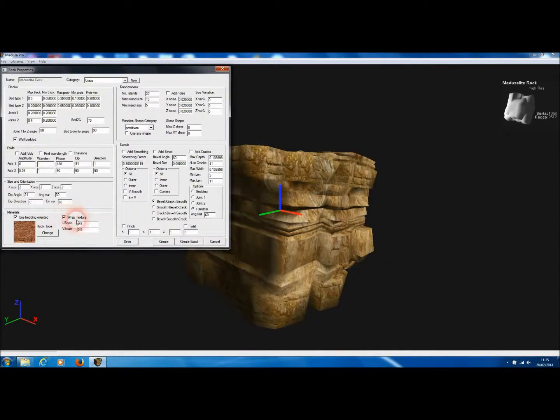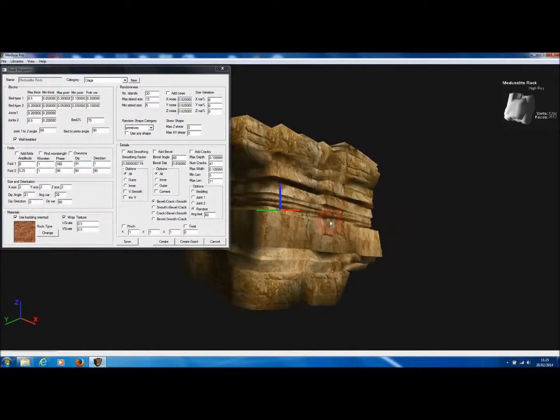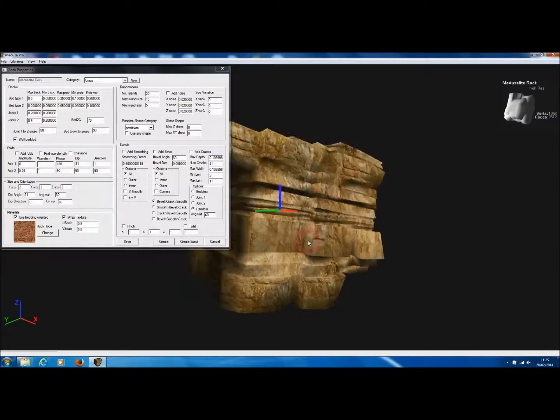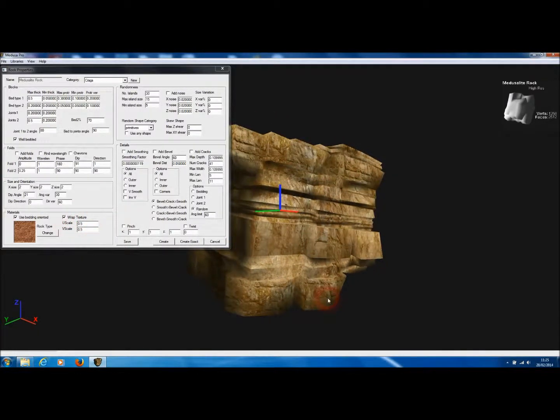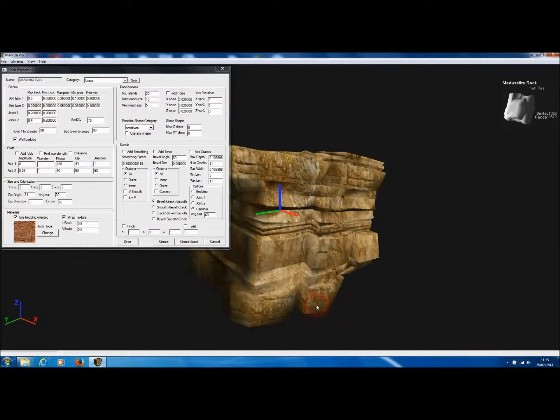Also whether the texture is wrapped, so whether the texture reflects as it's mapped around the model, and if you have wrapped texture on, then you needn't use a fully seamless texture. And we can also control the size of that texture.